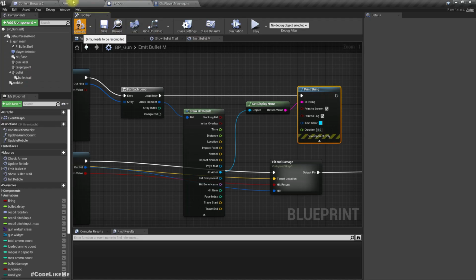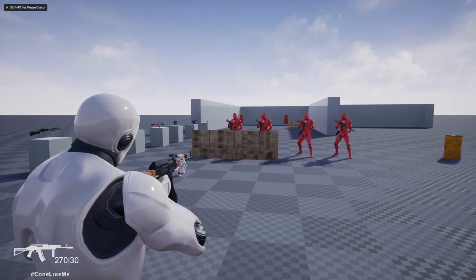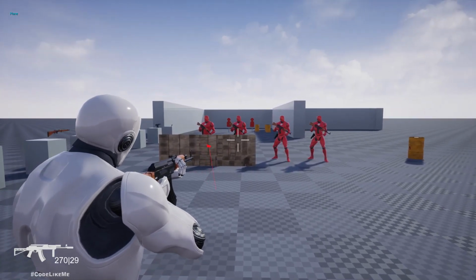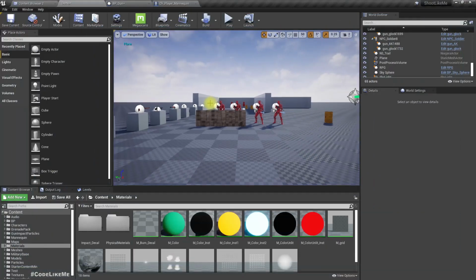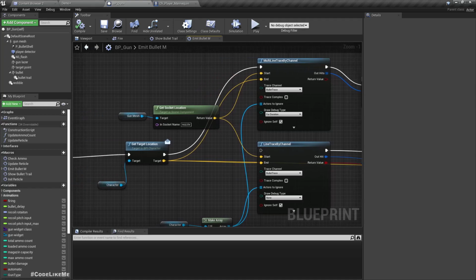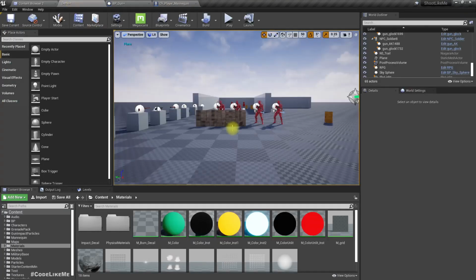Let's keep for 5 seconds. Plane, only plane is detected. The reason is actually I have this get target location, and it only gives me the location of the closest hit.